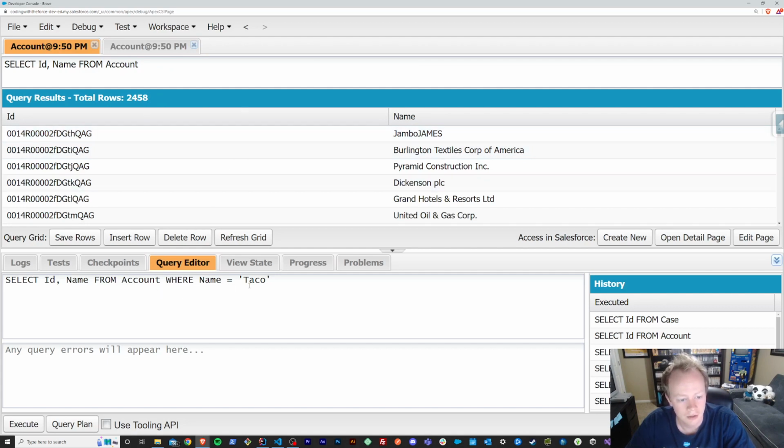This query editor seems to be a little bit faster than when this is actually executing in Apex. And the more rows you have, the slower it gets. If you have 50, 60, 70, 100,000 rows, this can take forever and ever to populate because we're gathering up a lot of data and a lot of rows. So just by adding this name filter, we've got a better query.